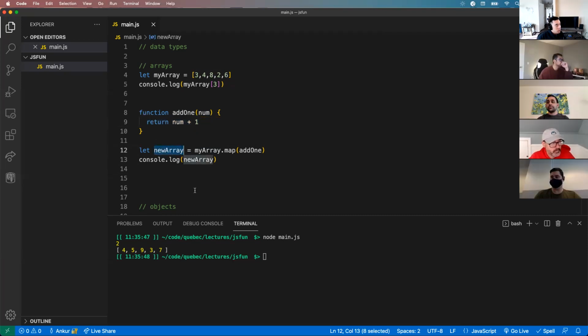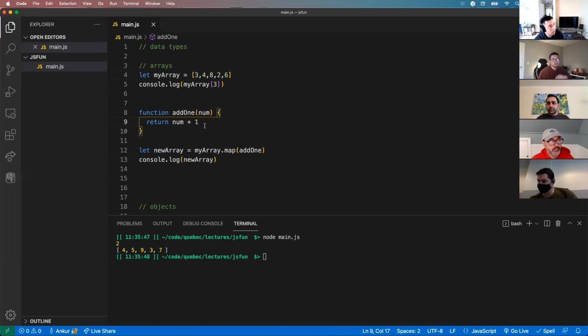Andrew, you have a question? Yeah, just a quick question about map. So you have to pass through a function. It can't just be like plus or something like that. Correct. You need a function to handle the input. So the inputs are going to be each element. So each element in this case are numeric values. That's why I'm taking in num as my parameter. But yes, anything in your array will be passed to your function, and your function can do whatever it wants with it. In this case, I'm adding 1. I could multiply by 7, whatever I want to do. That's up to me, right?